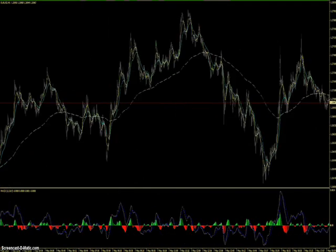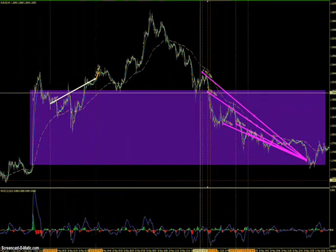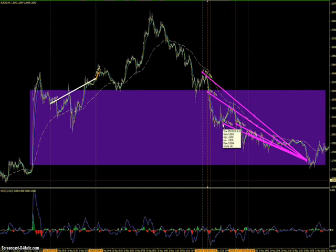It can get a little scary when you see things, here's a 1 minute chart, moving against you. For instance, this trade here started going against me quite a bit. I think this is the one that went back on me about 30 pips or so. But again, you have to remember this is a retrace, and it went back up to the 200 EMA on the 1 minute chart, and it stayed with this trend the whole way down, and you can use that as a gauge. The key is to try and stay in and know that that gap is going to fill.